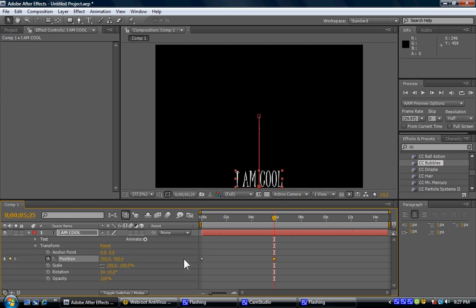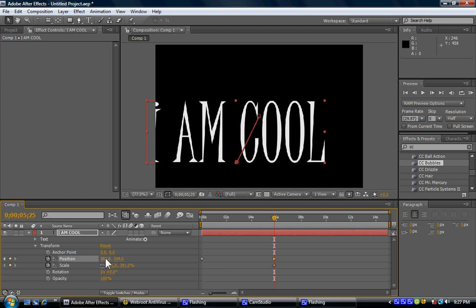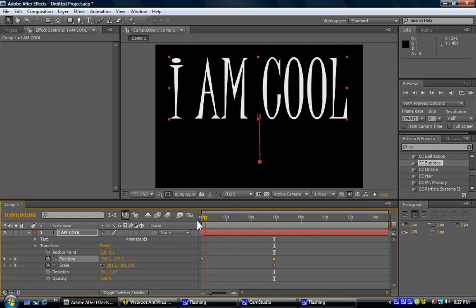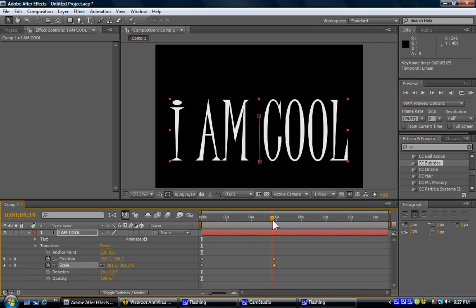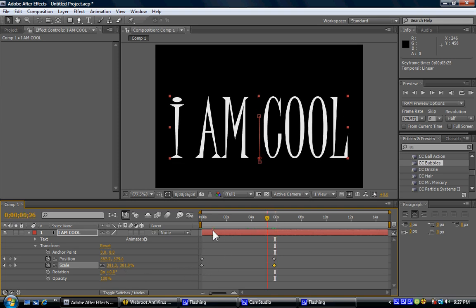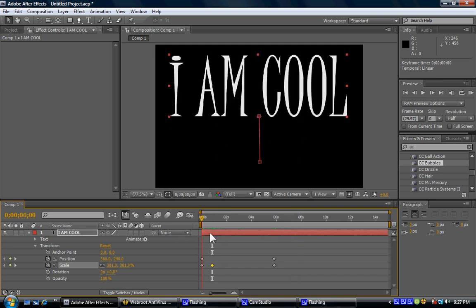And I'm going to make it move. I'm also going to click on the scale, and I'm going to make it bigger. Yes, so that's what this will look like. So I'm going to kind of just make it zoom out, then back in, and move a little bit. You can do whatever you want with this, but that's how to add keyframes, and then click on the watch. You have to click on the watch to start the keyframes. And then once you've done all that, just double tap L, and it will make all that go away, because it's kind of annoying looking at all that.